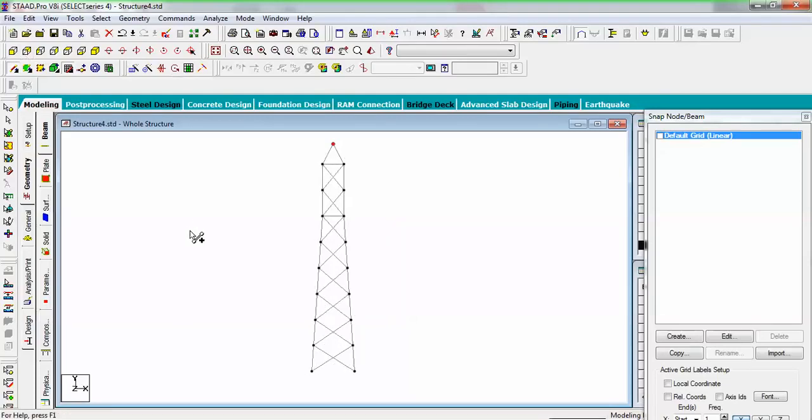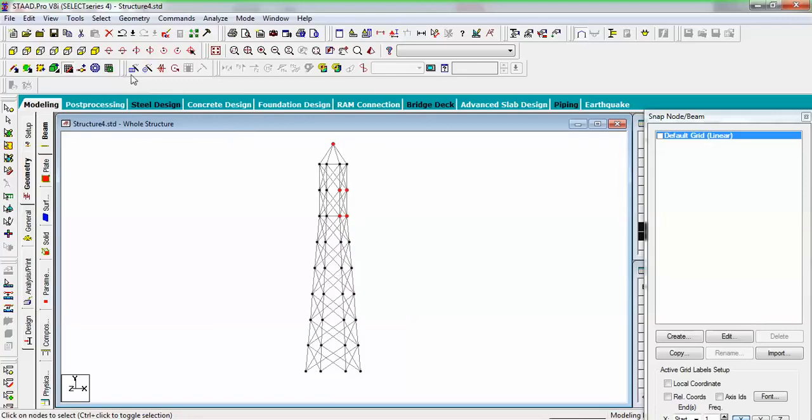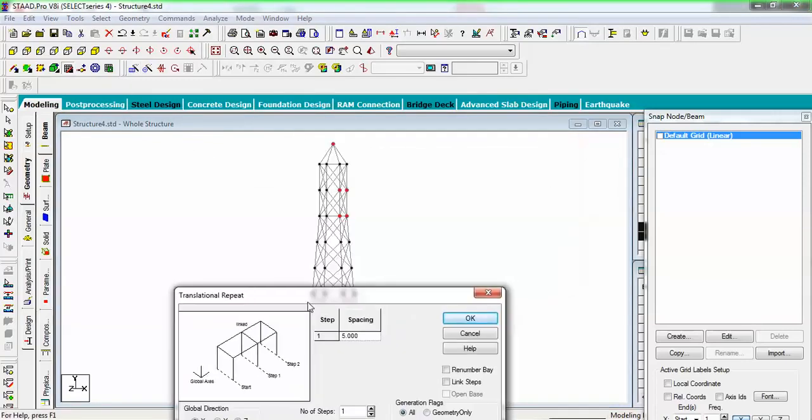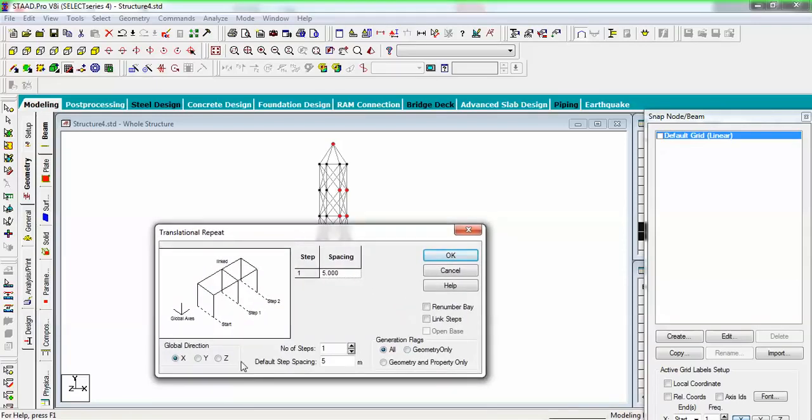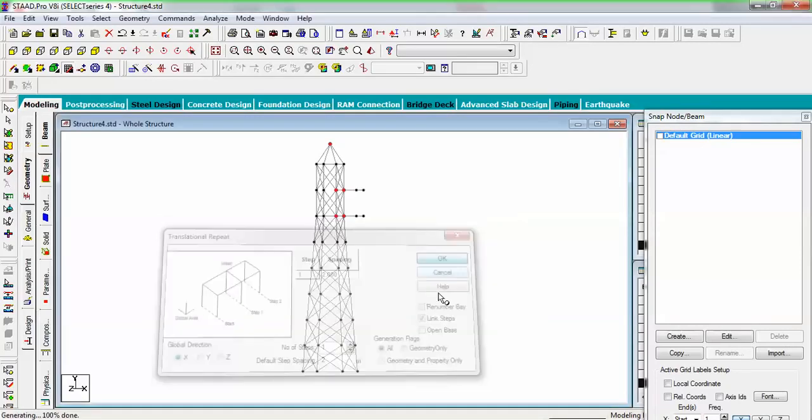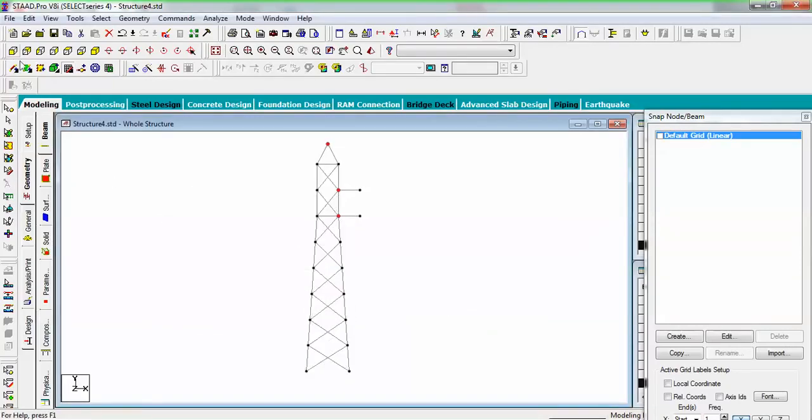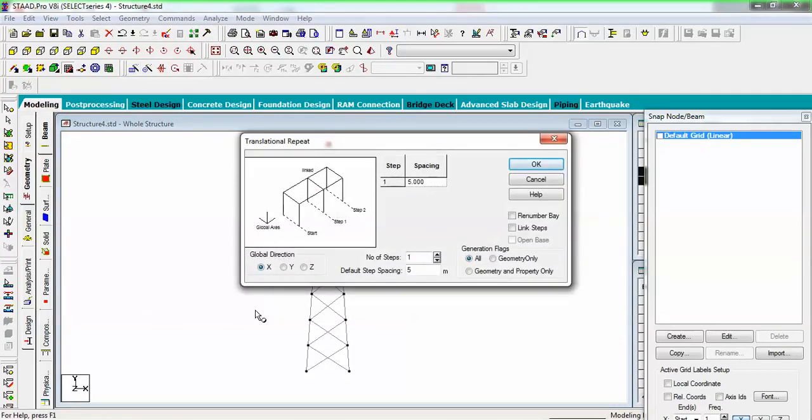So now orient it by Z and you select these nodes right above the inclination finish, and you see all four have been selected. As I want my hand in this direction, and this direction is X, I will translational repeat them in X with 2 meters, and link steps. I will do the same thing with this side, and translational repeat, but this side is minus X, so that's why minus 2 meters and link steps.